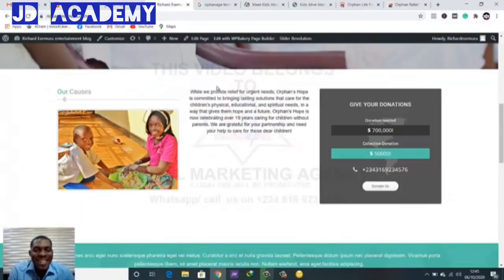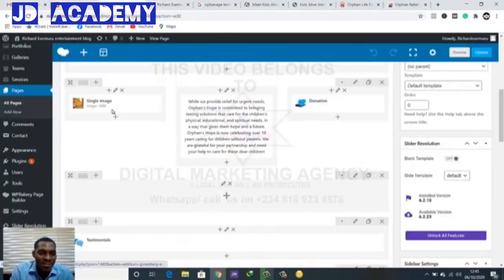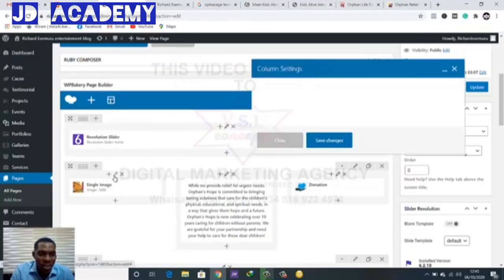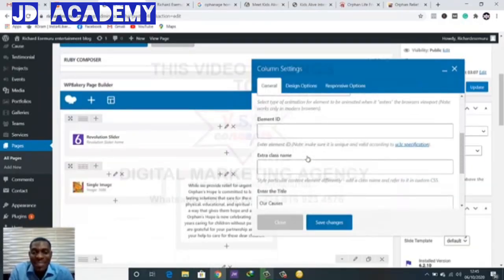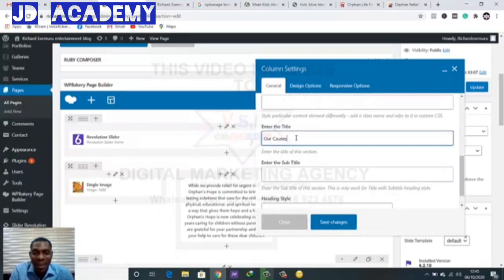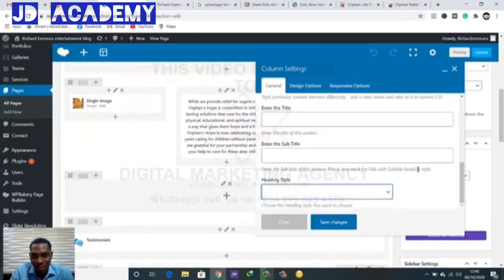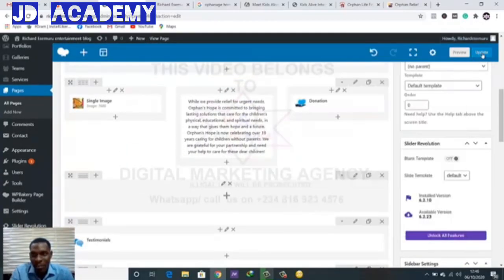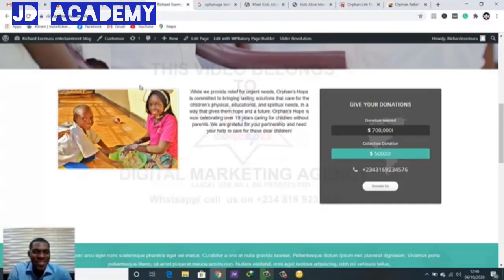So as you can see, guys, that title is off. Let's go and do the same thing for this section too. This section has the same challenge, so let's go and remove that. So you see how we are now editing the template that came with the theme. You get how we're now editing it. Let's remove this. Come down. Underline title, no underline. Save changes. Update. Okay. And now we know that title must have gone out. Let's preview it and see. Reload. So the title is off, as you can see.